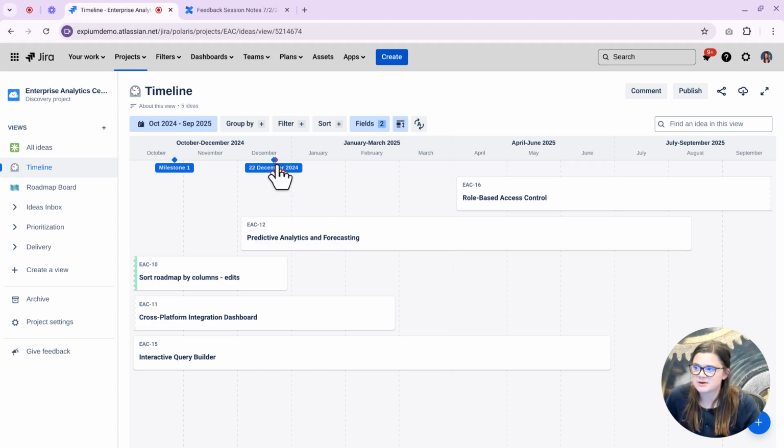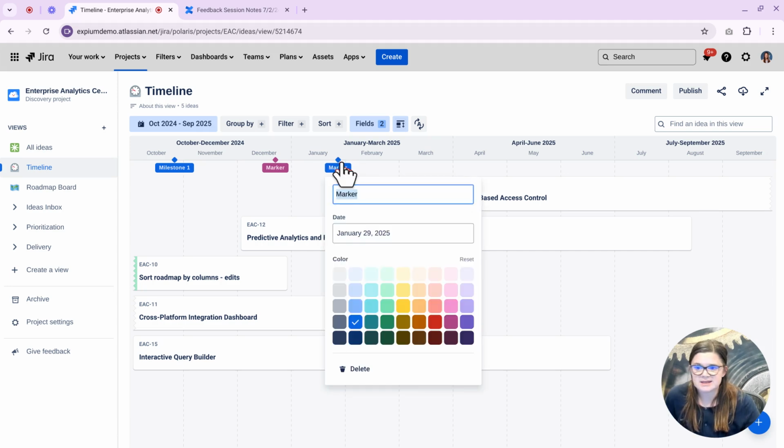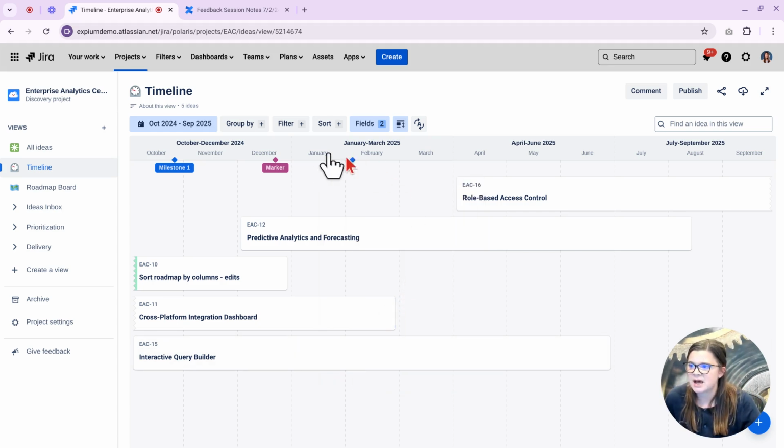You'll notice at the top, I also have some markers added in. We have the ability to add in as many markers as we like. We can set a specific date and choose a different color and give it a title. So this might represent some high-level milestones. This might be specific planning dates, specific reporting dates, whatever that may be, we can add these in here. Of course, we still have the ability to group, filter, and sort as well.